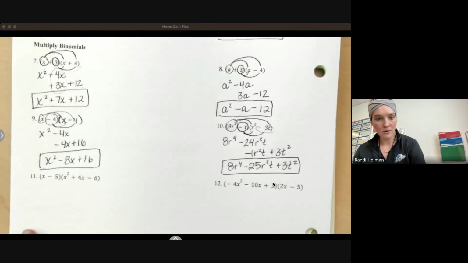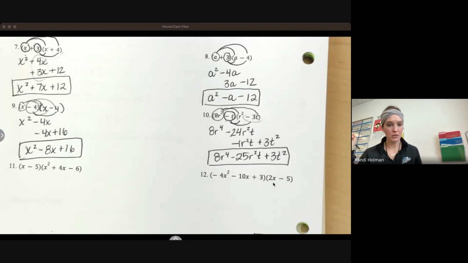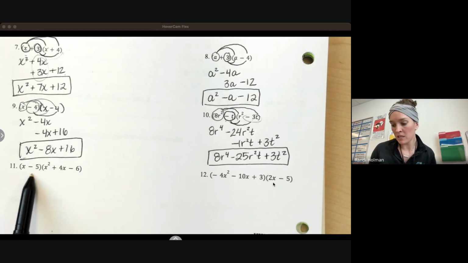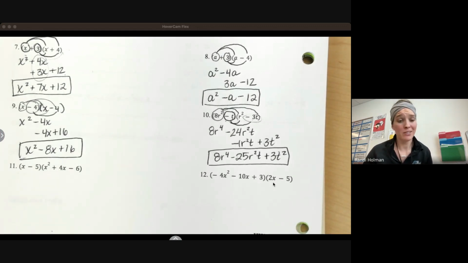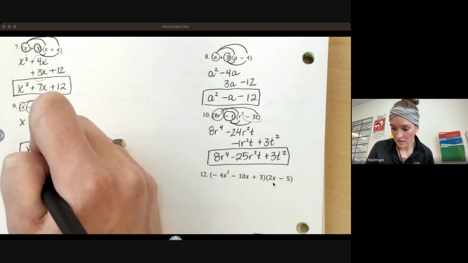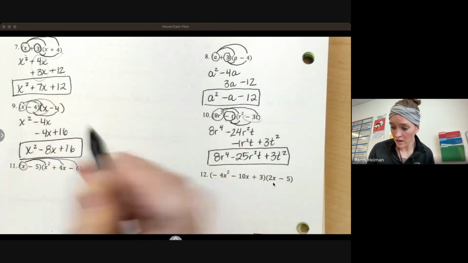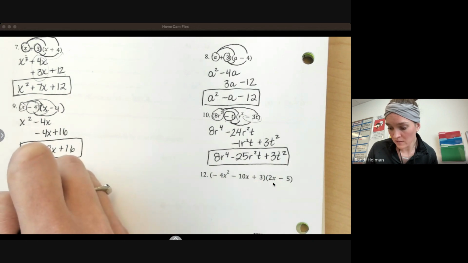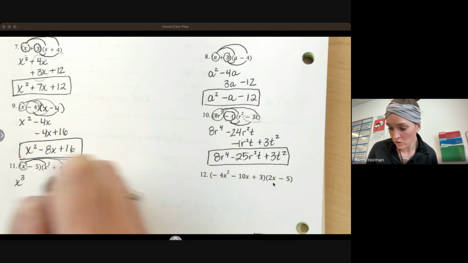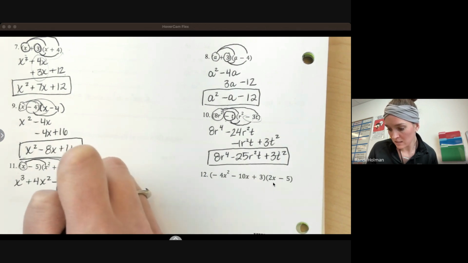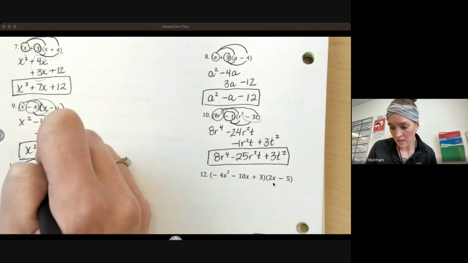Okay, last two here, we're going to complicate things a little more, but really we're doing the same thing, it's just more multiplication problems. So here we have a binomial times a trinomial. We're still distributing everything to everything. We just have more multiplication to do. So take one term and distribute it to all of your other terms. X times x squared, there's 1, 2, 3 factors of x. X times 4x, 1, 2 factors of x. X times -6, -6x.